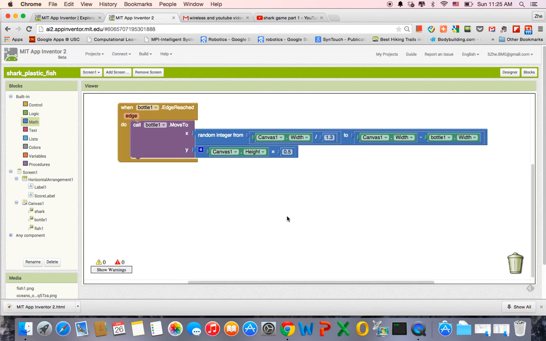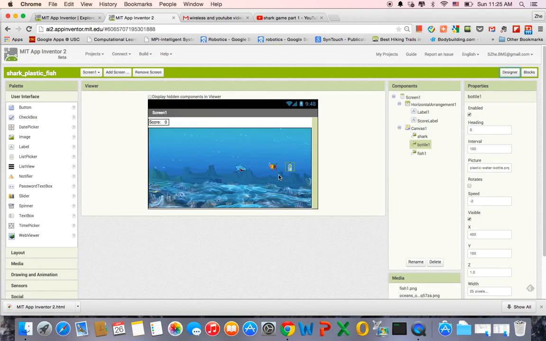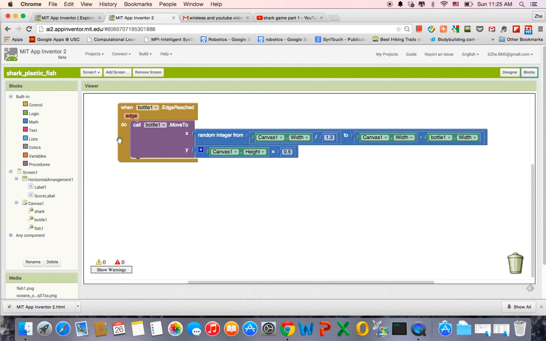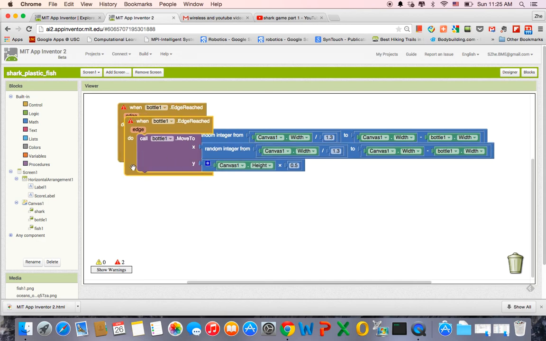Then you want to do the same for the fish, because they are moving on the same line, right? So moving this way, and when the fish reach this edge, you also want to replace the fish in front of the shark somewhere there. So it's the same thing. What I usually like to do is just copy this. Actually this is called duplication, because it's a similar function. You don't want to redo the whole thing. You just say duplication, okay?